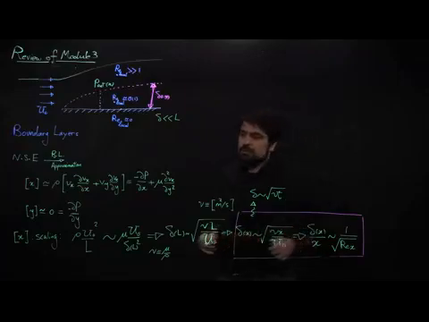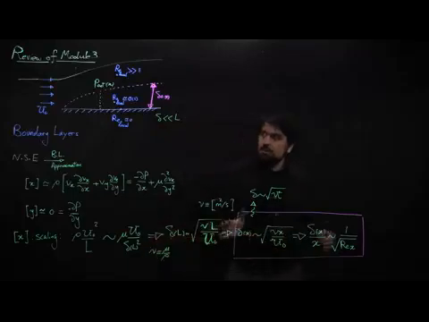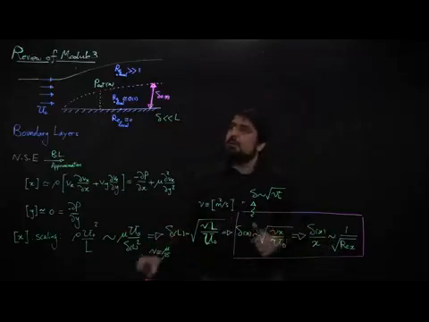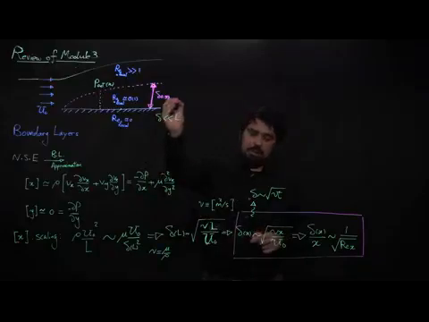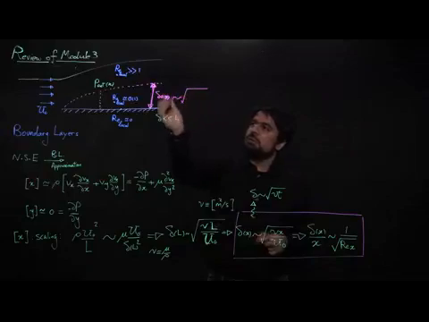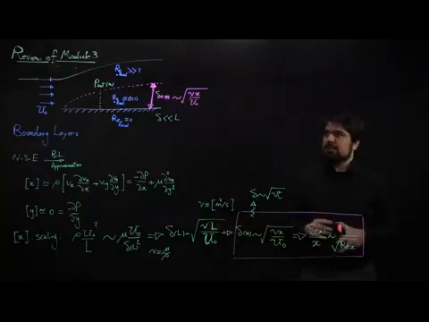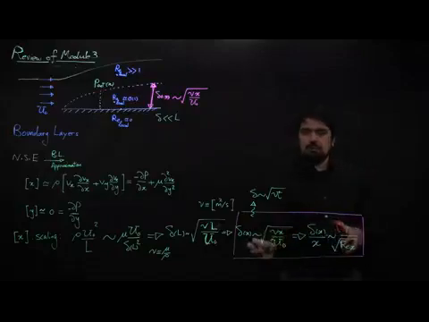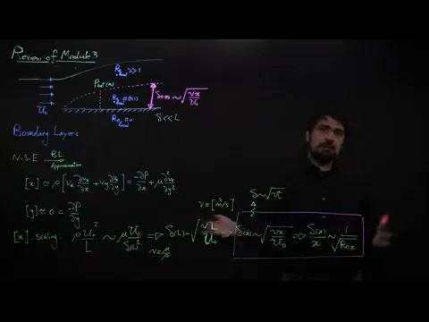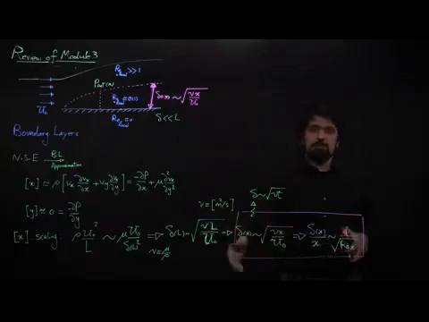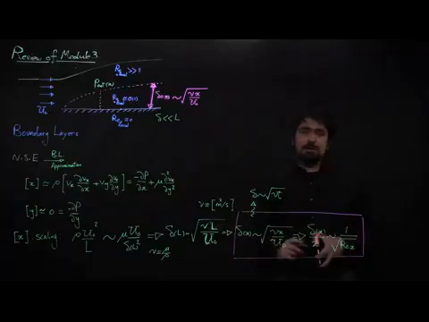Now, we notice that may give us an idea about how this delta 0.99, where velocity reaches its 99% value, scales with x. So it's going to go as the square root of nu x over u0. But really, this idea couldn't bring us any further, because as you have seen in many of these scaling problems, the numerical prefactor is unknown. We can find the form of the solution that is correct, but the numerical prefactor is unknown.